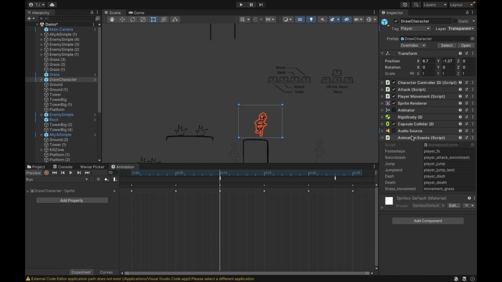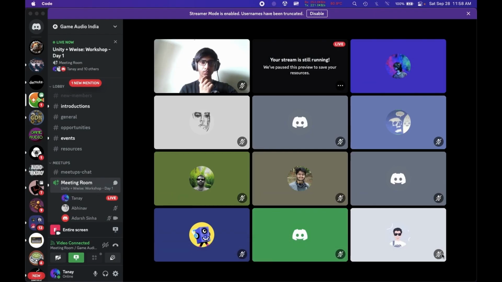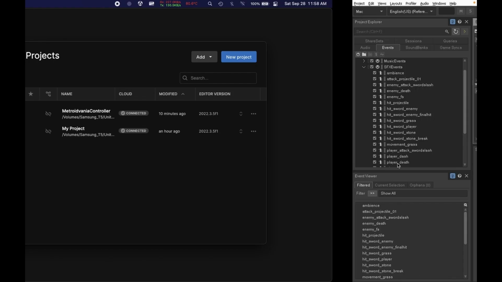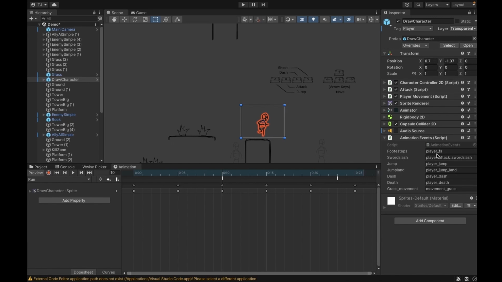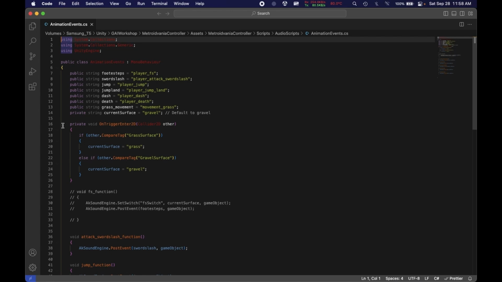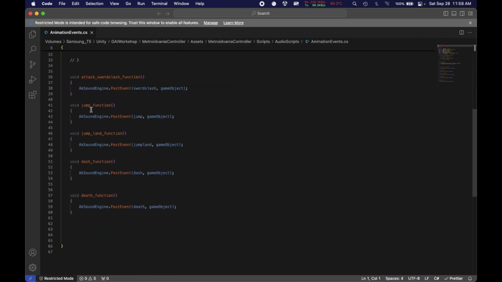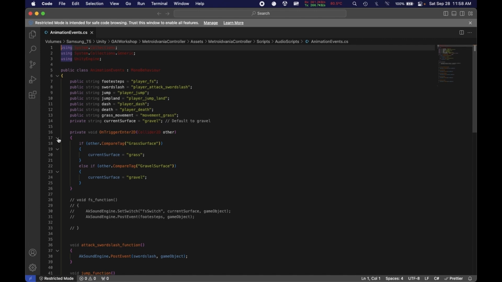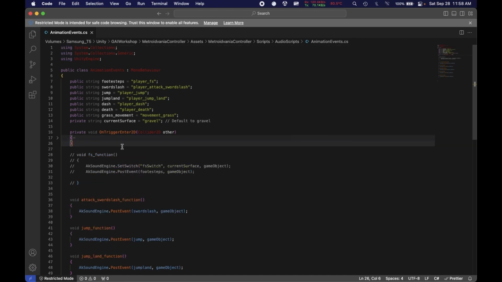So I've added this animation events script. My bad, yeah, so let it open as well. This animation event script will contain the code that is going to trigger the footsteps event. So you see there's an option for footsteps and player FS. We'll be discovering all of these lines of code together. You don't have to worry about why these are here or what they do. I'll explain everything. But basically, this is our function that I have commented out for now. But actually, let's write a new function to show you how it's done.